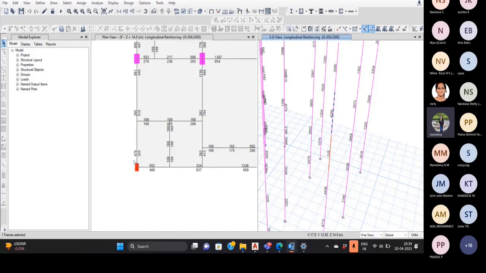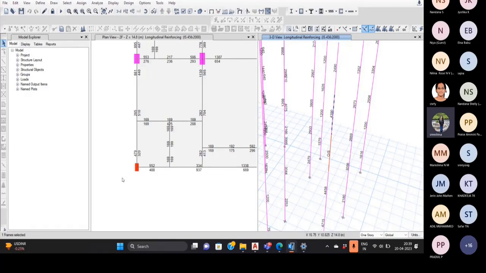If the bars are congested, we can't pour the concrete easily. The elements of the concrete will not reach all places of the column. So we can't give all these bars in this short column.